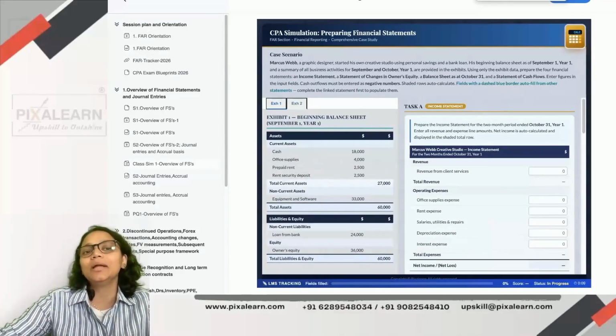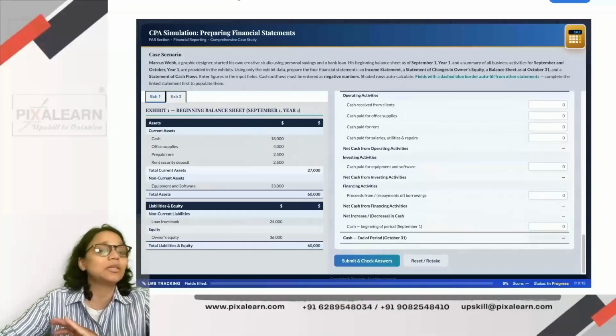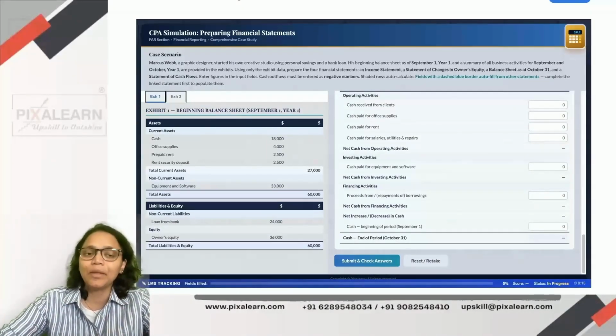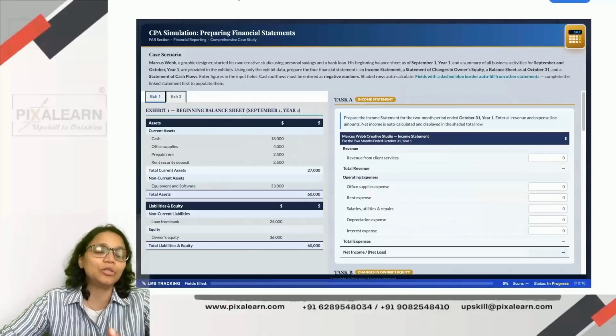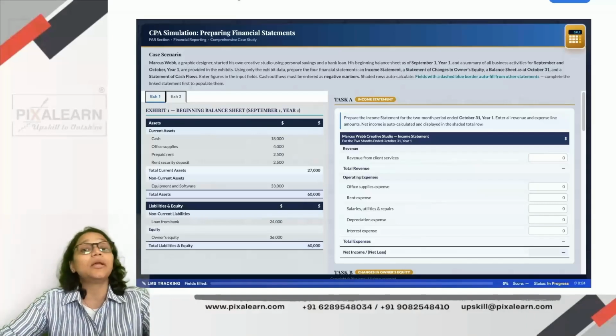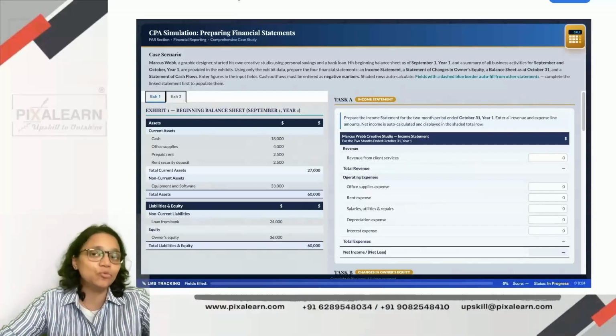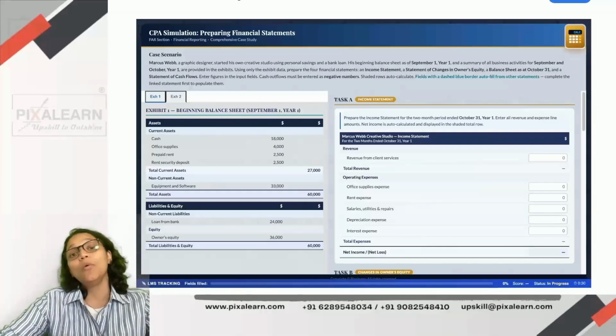So if you just look at this, this is the first Sim that we had, and the idea is to teach you the entire concept practically. So once we have done these Sims in the live class, you would be able to figure out the concepts on your own, and the best part is you would be able to work out all the MCQs from the required content that you're following on a one-to-one basis.